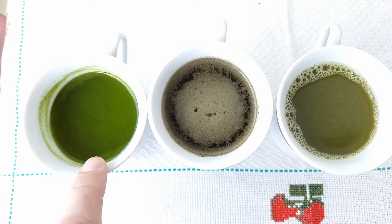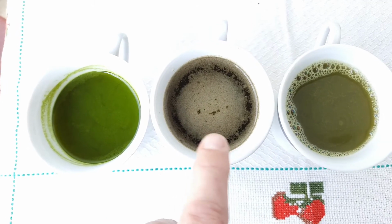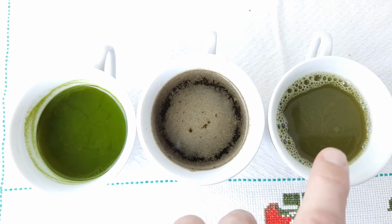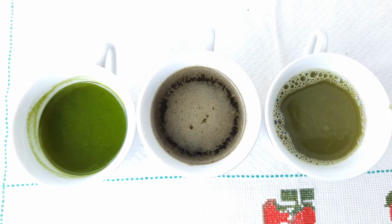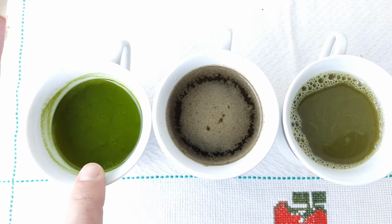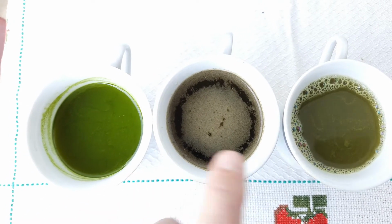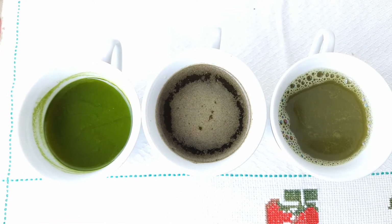So here's the difference in matcha with hot water. This was the ceremonial first grade, bright green. As you can see, there's a huge difference between the second and the third one. This was the second one, a very dull dark green. This one has a very bitter tone to it, and with the second and the third one, when I actually drank them, it made me feel a little bit nauseous and gave me a little bit of a headache. This one's very smooth in its taste, and I didn't feel any nausea, queasiness or headache when I drank the ceremonial first grade. But with these other two, I did.